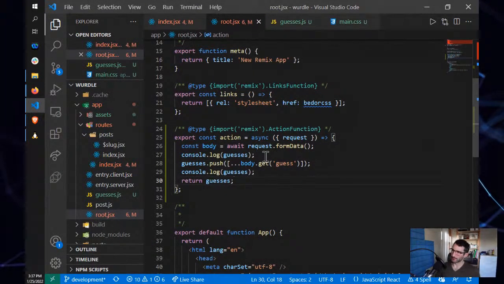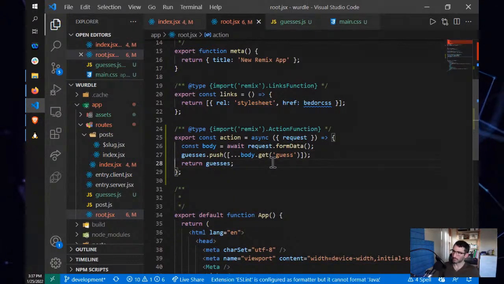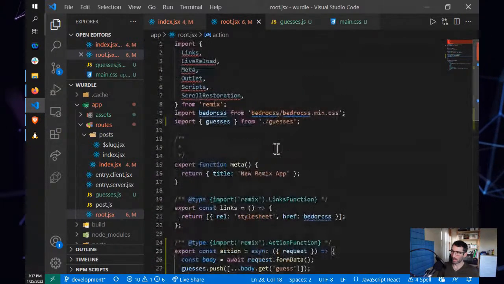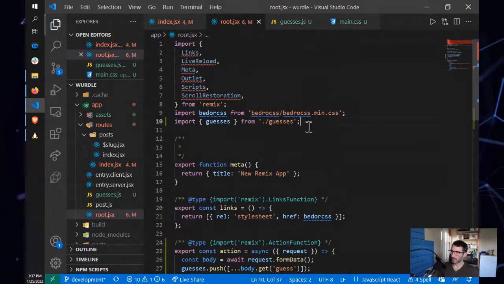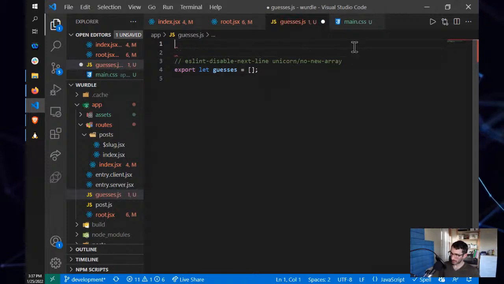This is weird. I wonder if this is something I need to use React state for. Well, we can try that.